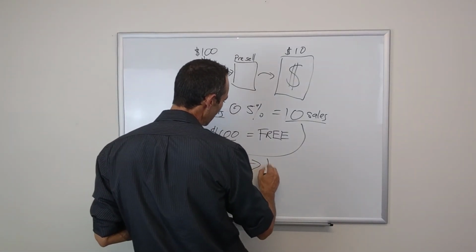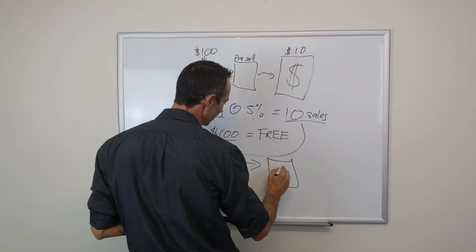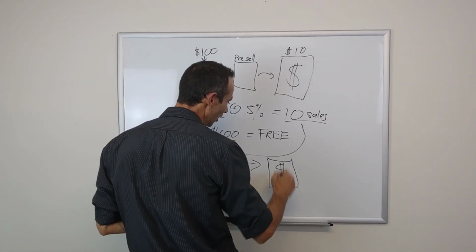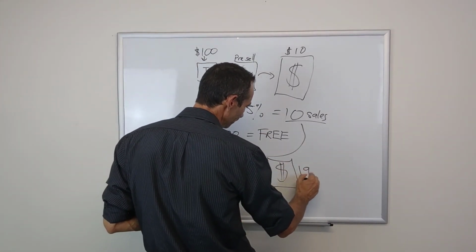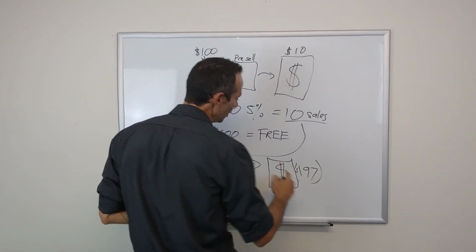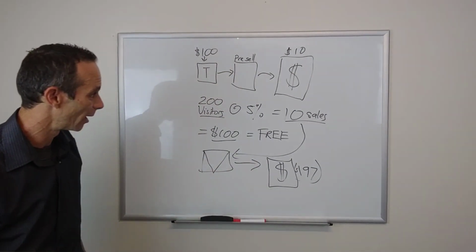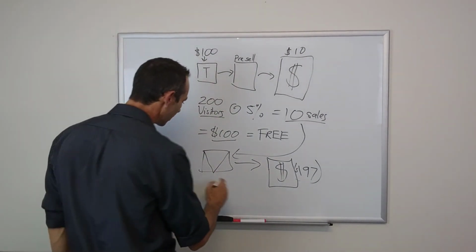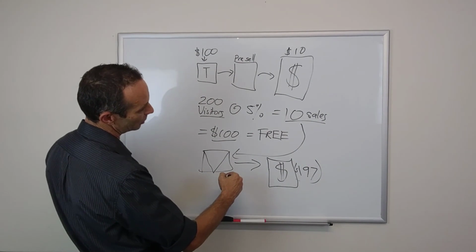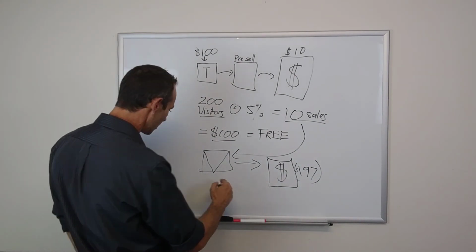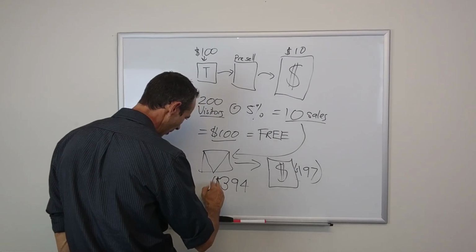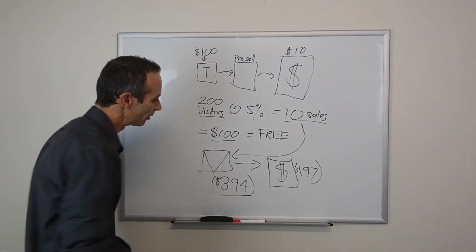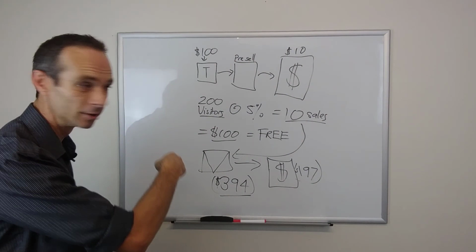So the emails go out and they sell a product. Hopefully you can see that, right? And that product is worth, let's say 197, okay? And you get 2 of those, right? You get 2 sales. Okay, so now you end up with, what's that going to be? Oh, geez, $394. My maths is not great, but I think that's correct. So you're going to end up with $394. Hopefully you can see that.